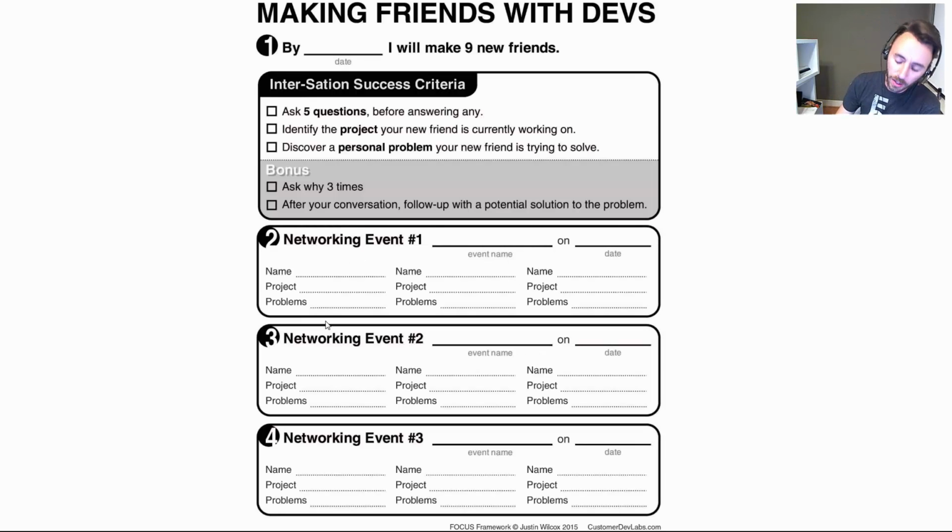So the exercise for this chapter looks a lot like an exercise you've already done: how to interview like a pro. In that exercise, over a week, you went and interviewed some random people to practice your interviewing skills at a networking event, a social event, and with some family and friends. Now we're going to take that networking skill you started to develop and go crazy with it. That's how you're going to end up making friends with developers. You can use the same techniques you used to understand the problems of a customer to make friends with developers and your development team, if you decide to go down this friend sourcing path.